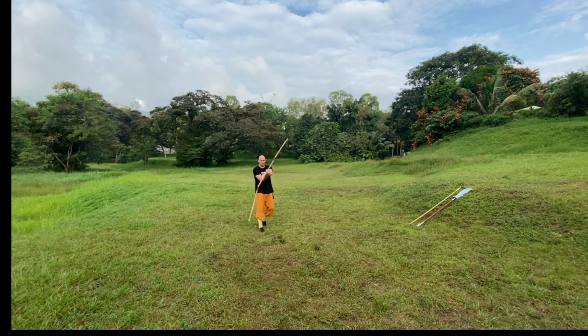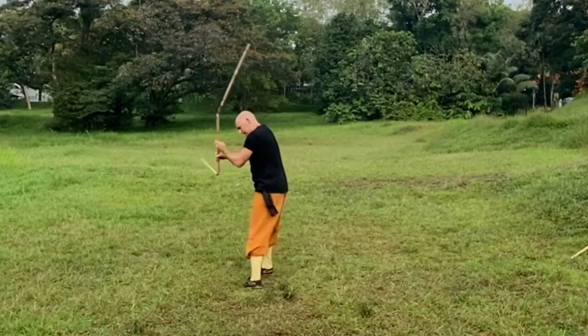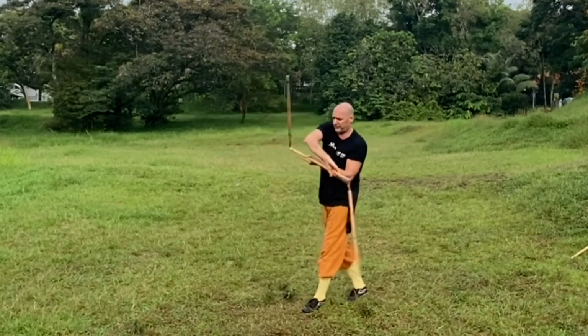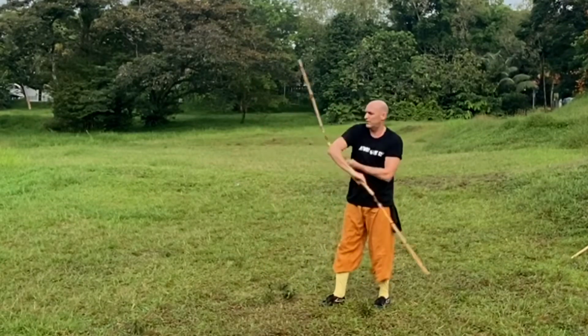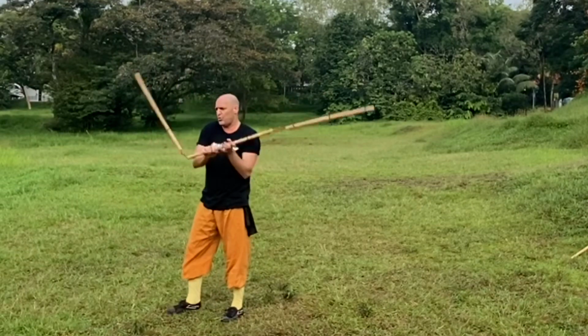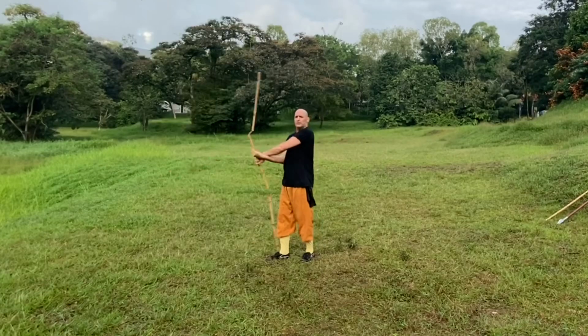Okay, so we start with the wushu hua, and we start with the forward figure 8. Let me go back a little bit so I have more space. And I'm advancing. I'm turning with my left foot forward first. And I come back and I move again. Show you from the side. 1, 2, 3, 4, and I come back, wushu hua, and again I go to forward figure 8.